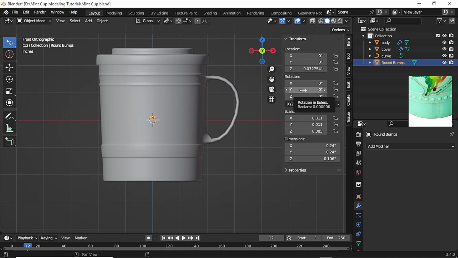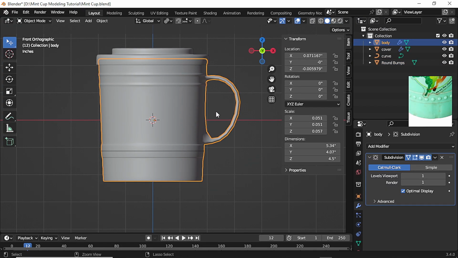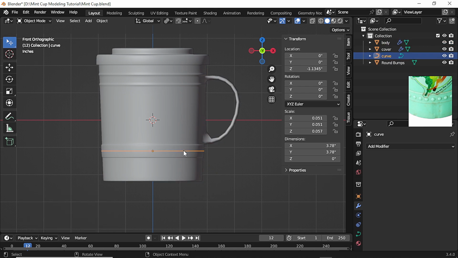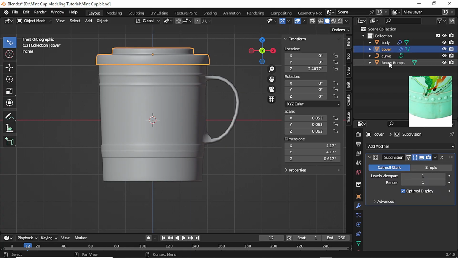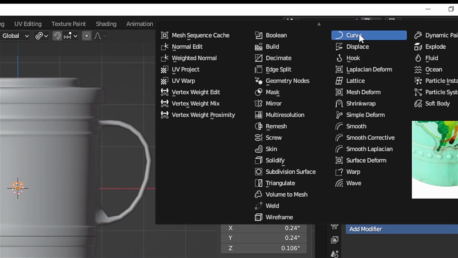Great. Now let's apply the location of the bump. Press Ctrl A, then select location. Let's do the same for the cap, and then the curve. Nice. Now select the bump and then head over to the modifiers tab and select a curve modifier.